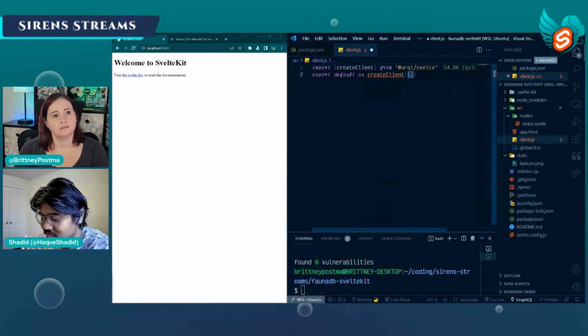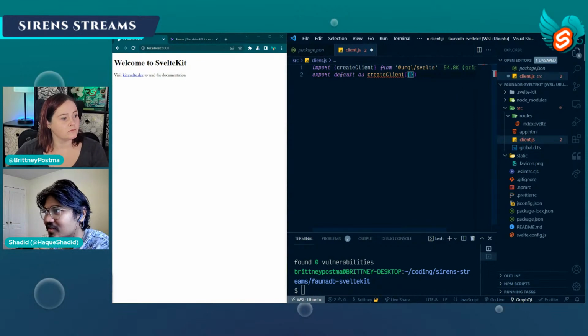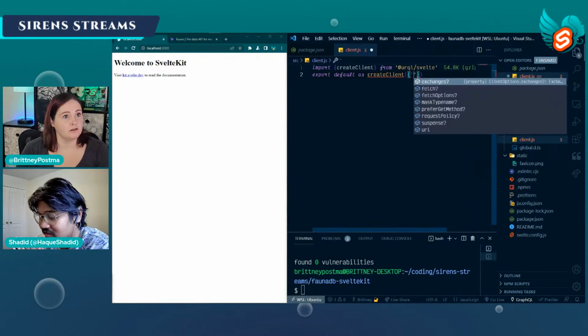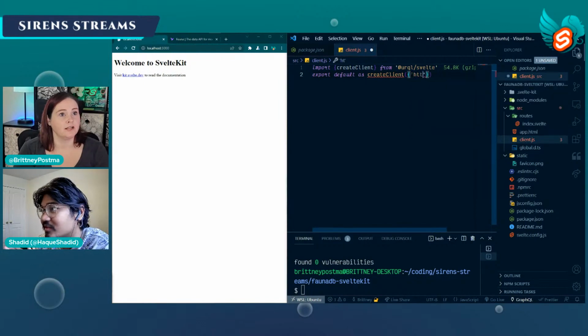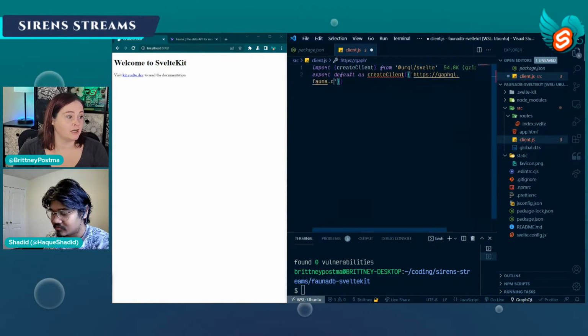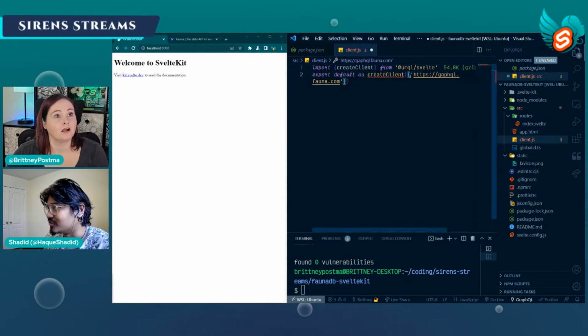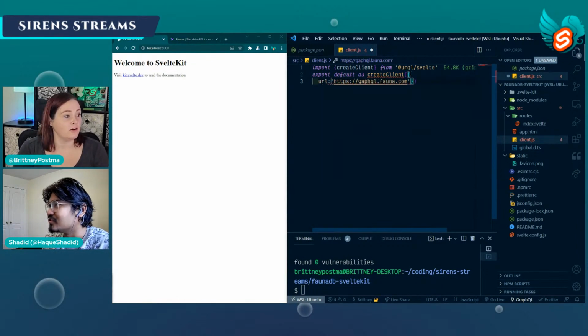And here what we can do, we first specify the URL. So you can open the curly braces up, and pass in a first parameter. What's the URL? Yeah, so the URL is going to be a string, and the URL will be https://graphql.fauna.com. Okay.